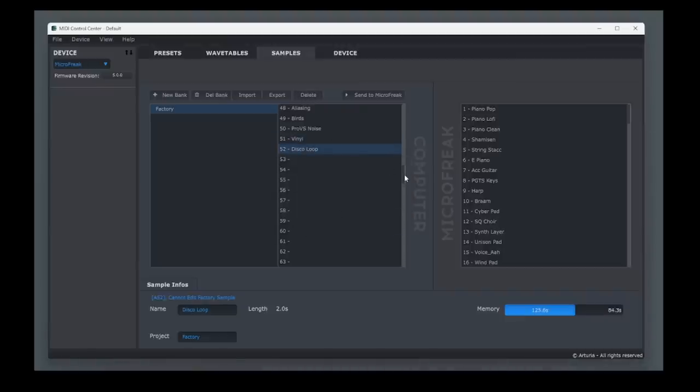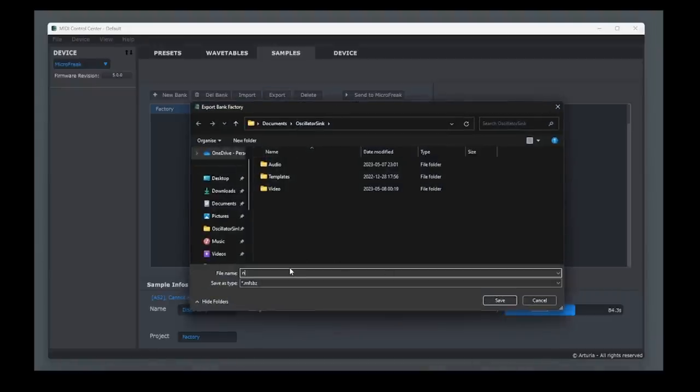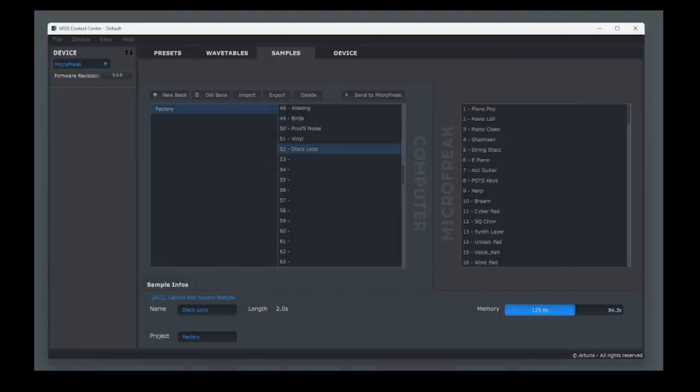So what I suggest you do if you want to start with the factory bank and then add some stuff onto it is actually export the factory bank first. So go to export, export bank factory, and we'll call it new factory or something, and I'll export that. That just takes a couple of seconds, and then once that's done, we can import that bank back in as a non-write protected version of the factory bank. So I can come here, import new bank, new factory, and again that'll just take a couple of seconds.